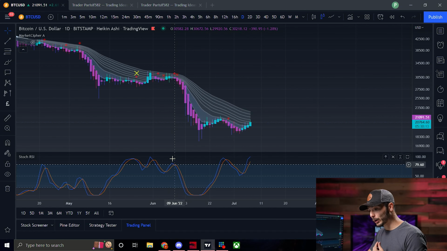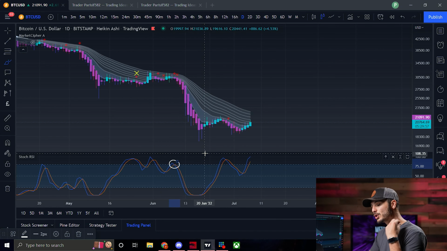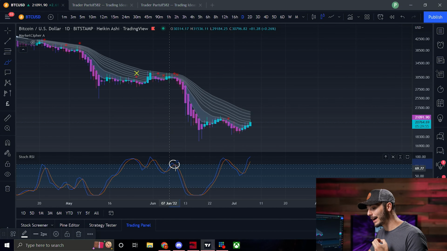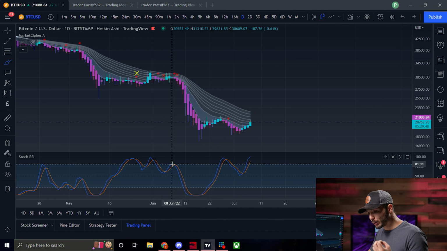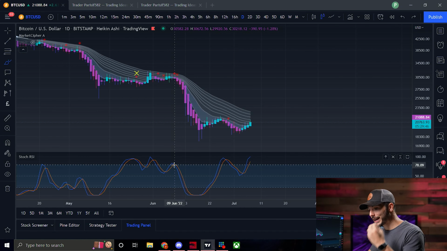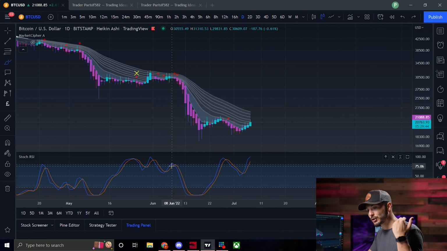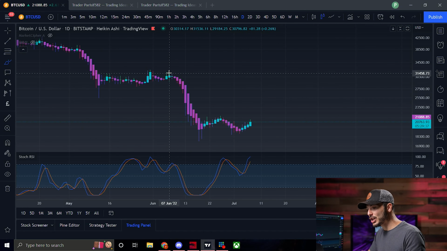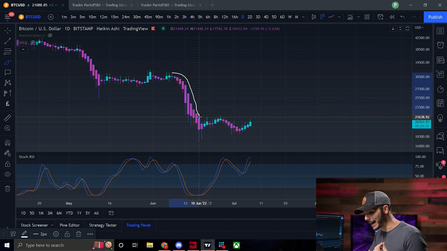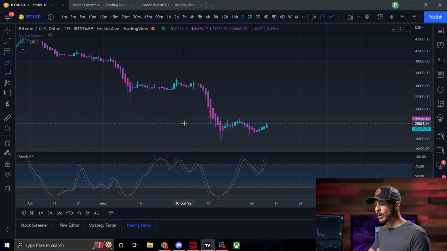You can see here that we're a little bit overbought. You're coming above this positive 80 line, this dotted line right here. When you come over the positive 80 line, like we did right here, you can consider that overbought. And then you see that the blue line crosses below the orange line, indicating that there is going to be some momentum to the downside, and you can see price took a dive. So this is essentially how it works, right?